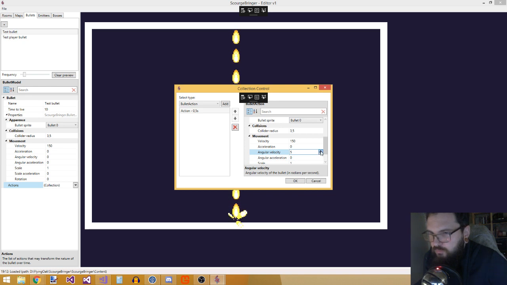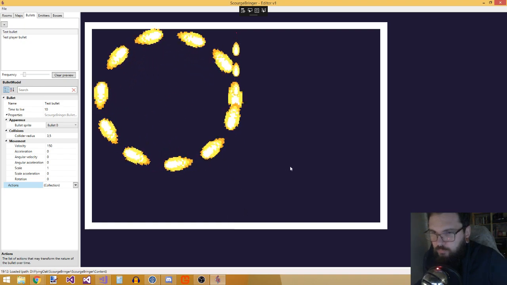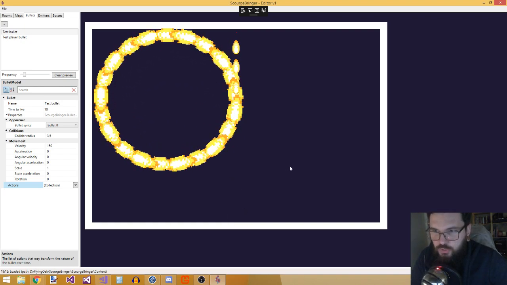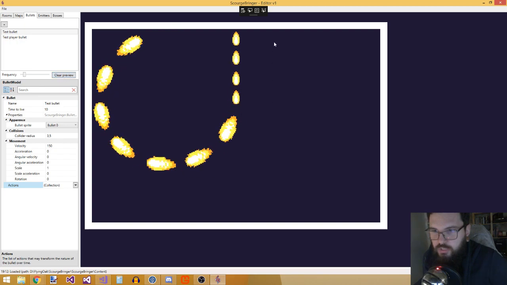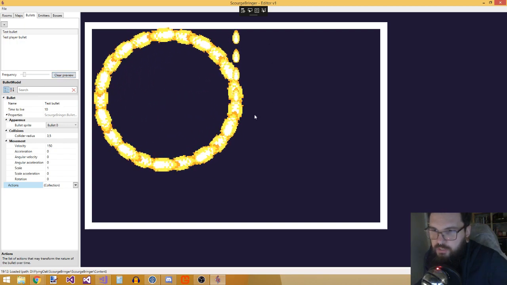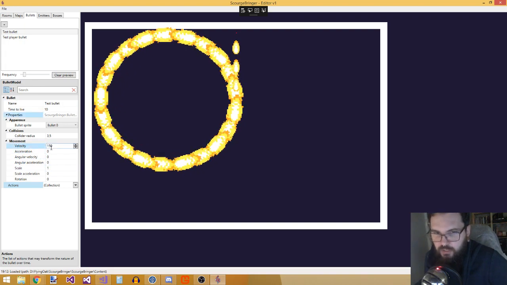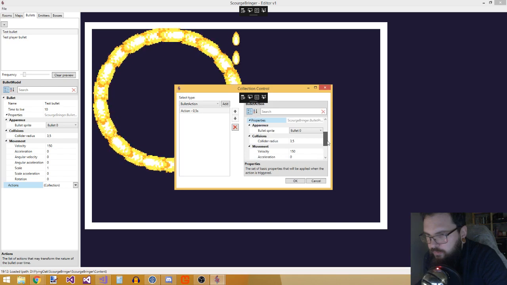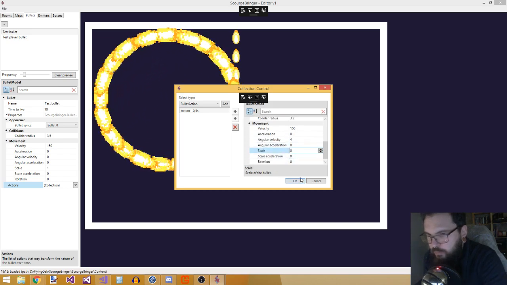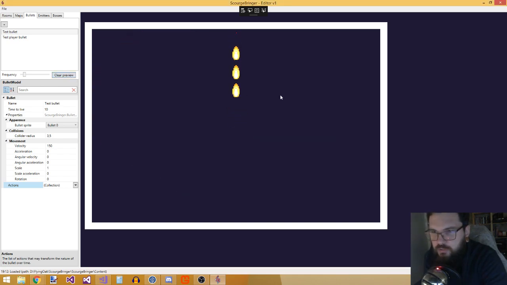Maybe 4. Yeah. And here you go. So this is the kind of stuff that we can do, trying to program bullets and see how it's going. So right here, at half a second, it adds some angular velocity to the bullets, and it also adds to the scale. I'm going to remove the scaling because it's just weird. Remove scaling 0. Okay, and clear existing bullets.